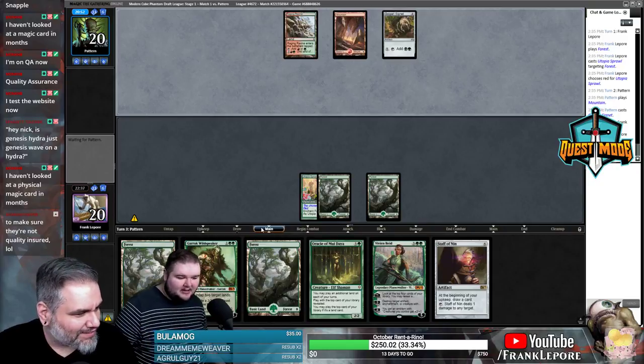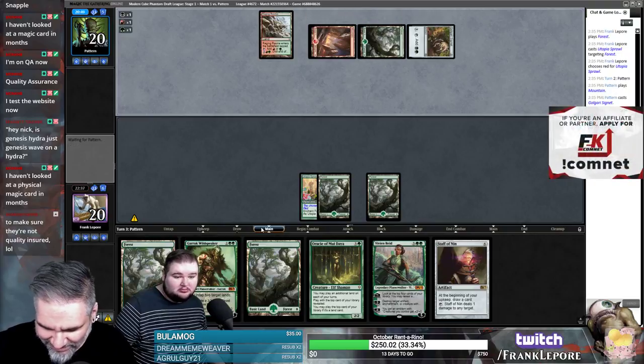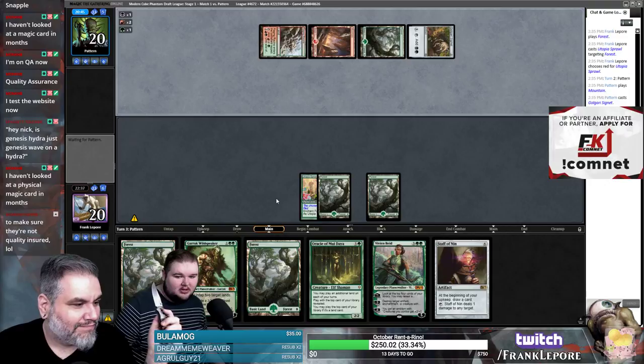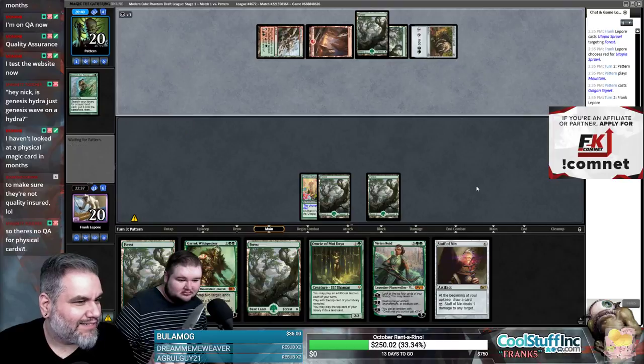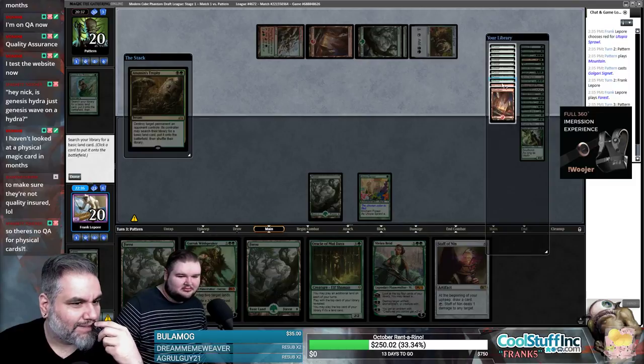Do you have to look at a physical Genesis Hydra to know that it's a Genesis Wave? I feel like the answer is no. And the answer is no. Can I slice your eyebrows off? No. Well, that's sad. You're always asking that, though. All right, well, that was something that you did there.